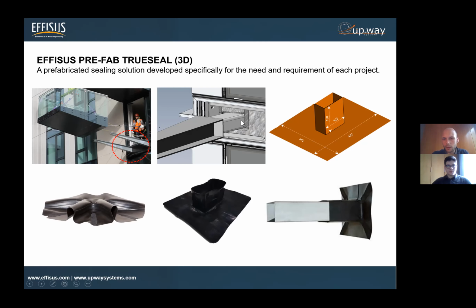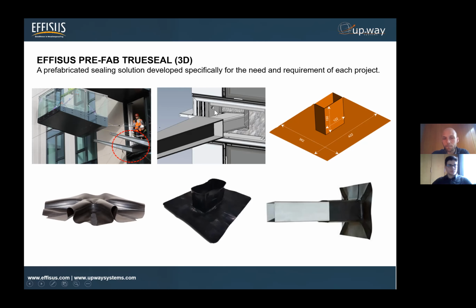So all this interface in here, all these connections to the facade should be, of course, properly sealed. And one of the main difficulties that we find in here, not talking about the complexity of the details of the shape of it, is the lack of space. Imagining that people need to install this hanging on the facade, on the outside of the facade, so really difficult to have a proper stability and a proper space to work on this kind of details.